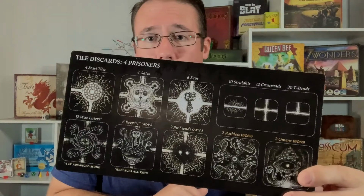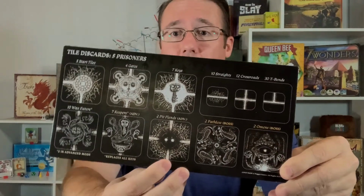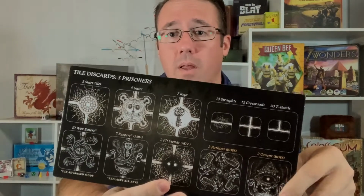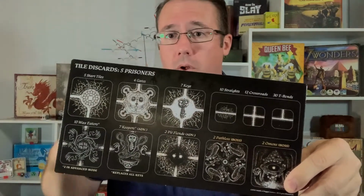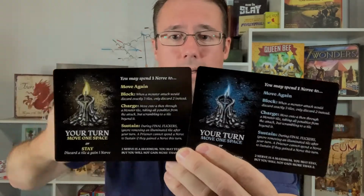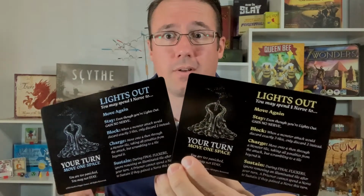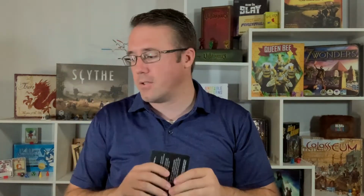You also have this board that tells you how many of each of the tiles can be in the game, depending on if you have 4 or 5 players. So you divide those up, mix them up, and then throw them in your stack, and then you'd be drawing them during the game. One more thing is that each player has their little player mat, a little card that tells them what they can do, and also what options they have if their light goes out. I'll explain how that works during the rules.